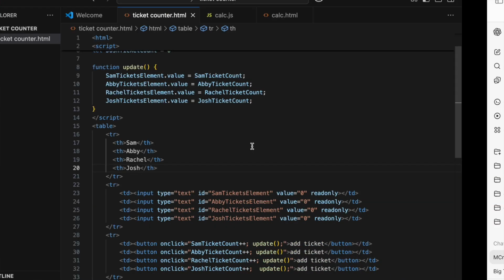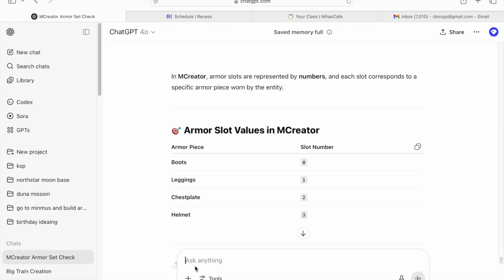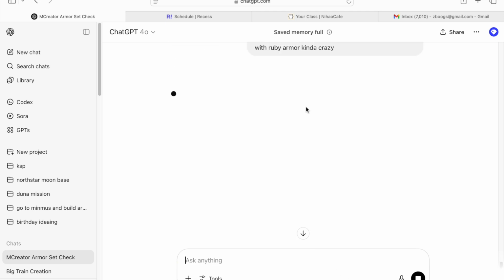So it's hitting. Okay. Now you need feather falling 4 to survive. Survive hitting a man with ruby armor. Kinda crazy. Feather falling.